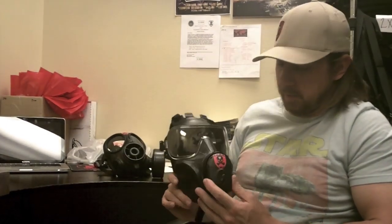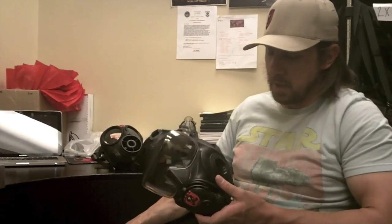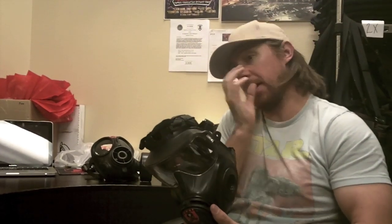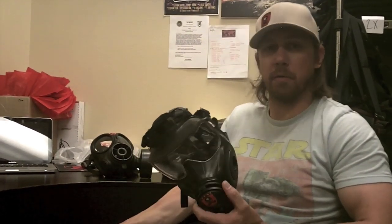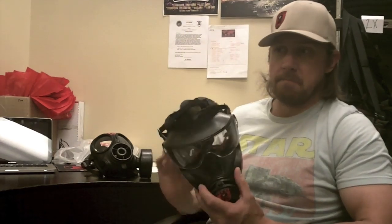The next mask up is the M53, which is the top-of-the-line military grade gas mask. There's no filter in it right now — there are many different versions you can use. You can also set up this gas mask with a blower and a dual filter system. The blower is awesome because instead of barely sucking air through a straw, the blower actually blows air through a tube into the mask. It's almost like running without a mask on with the wind in your face — in my opinion it is by far the way to go when operating in a protective mask. That's an overview of the three masks, ranging from super high-speed to economy. It depends on what you're using your gas mask for and your budget. Mr. Grazer, instructor out.